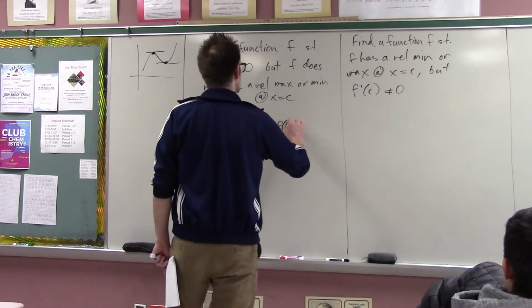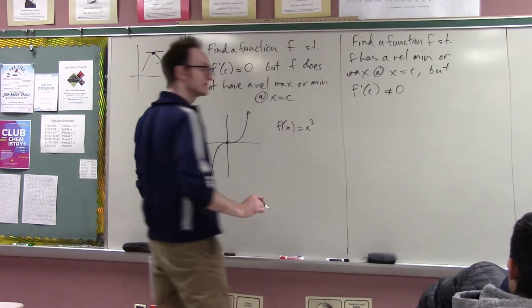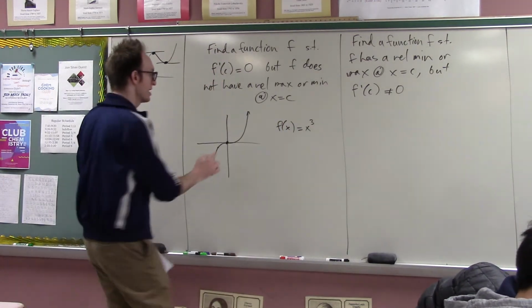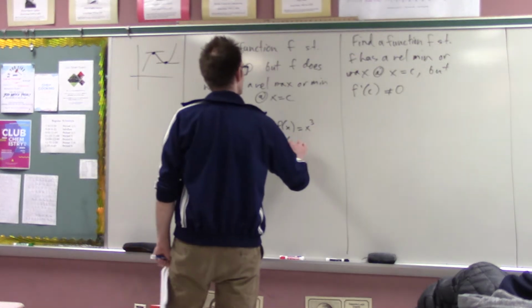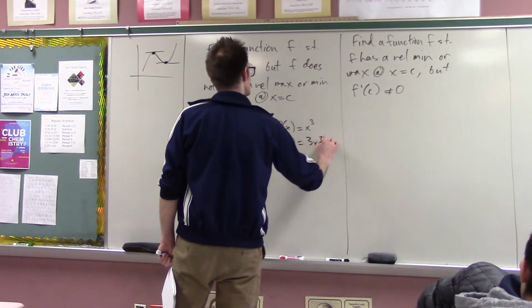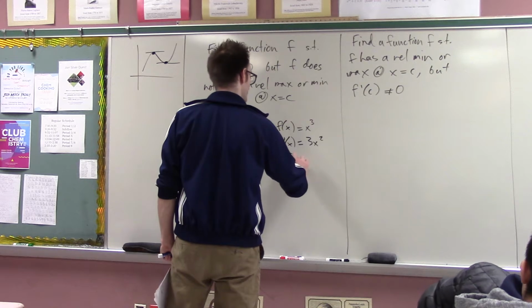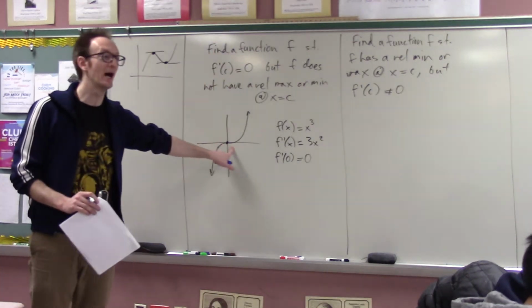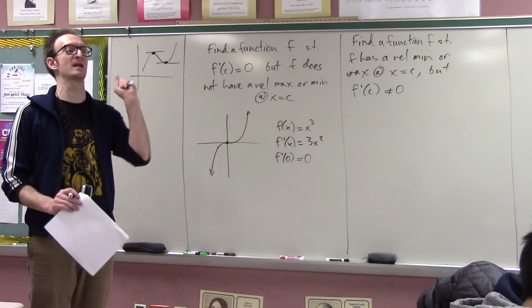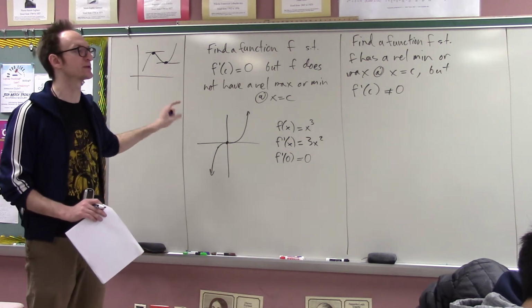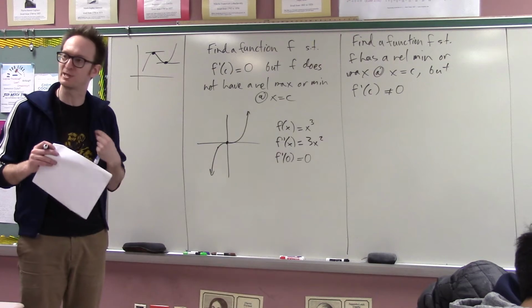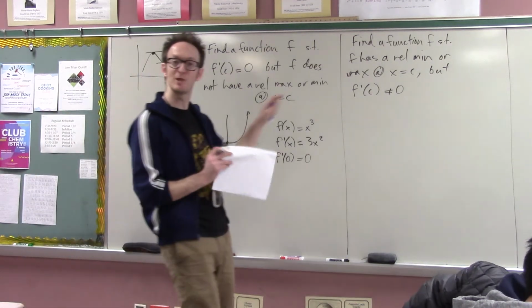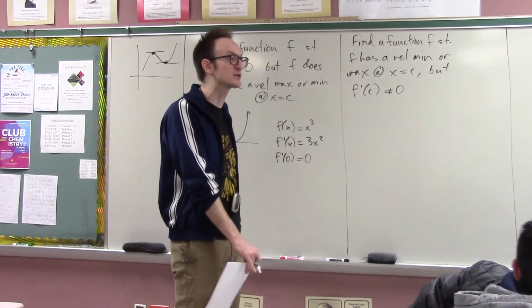If you take the function f of x equals x cubed, it is definitely true that the derivative is 0 at x equals 0. If you don't believe me, I can differentiate. It's 3x squared. There it is. F prime of 0 is 0. But it is certainly not a max, right? So therefore, it's more complicated than just if the derivative is 0, there's a relative min or max. Does everyone feel this deep in their hearts? Yes. Good.